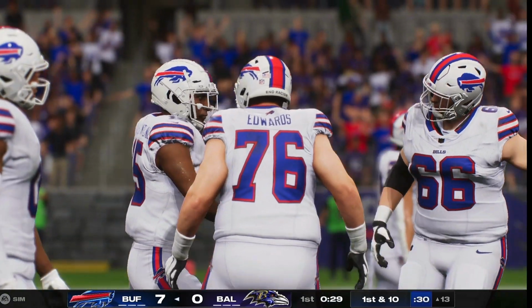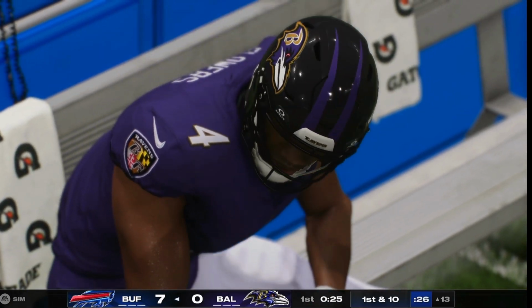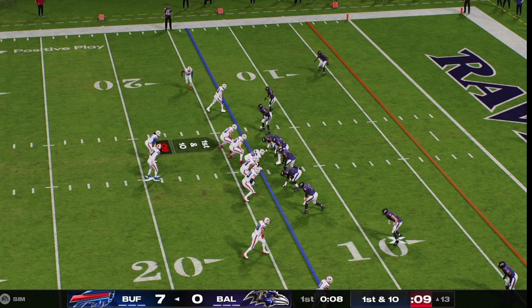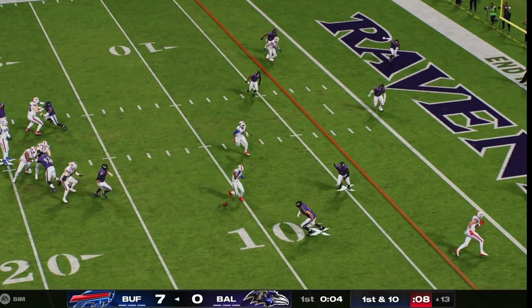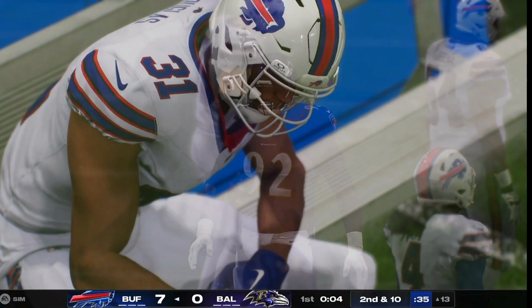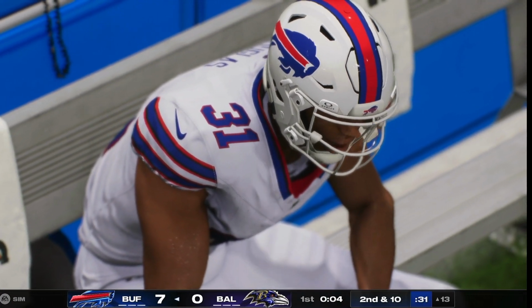Allen is sharp in this game. I mean, a touchdown pass on the first drive and comes right back, and he's flinging it around really well here. A really nice throw there to pick up the first down. You kind of just feel a laser focus and confidence about him, and I think we saw that this week, didn't we? Talking to him and the coaches, they felt good about his performance coming up. Yeah, I was really impressed with that last practice we saw when they went through the 2-minute drill, when they went through all the different situations. Ball hardly hit the ground, and I thought, yeah, he might be locked in for this one.